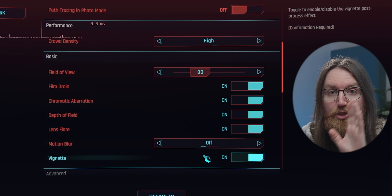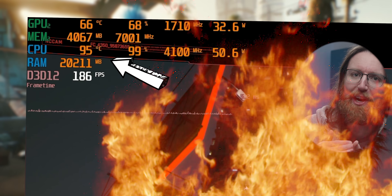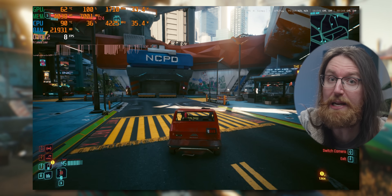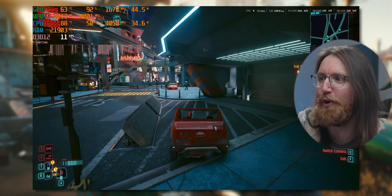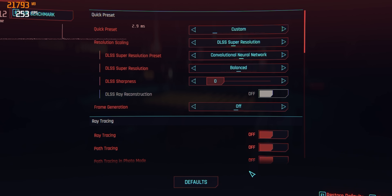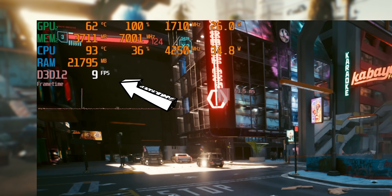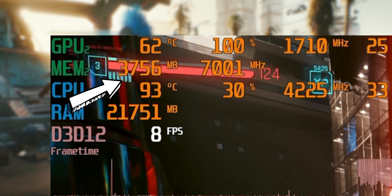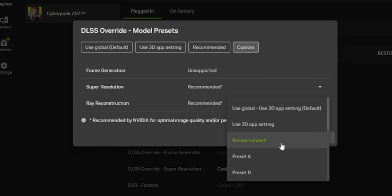Motion blur off too — this is just so we can see what we're working with. Straight to 95% CPU usage. Yeah, this is not going great — DLSS 4.5 really has its work cut out for it, because we're going to need a whole lot more frame rate before this is playable. I then ran into some problems with the in-game settings not applying upscaling changes. Looking back, I think the reason turning on DLSS didn't gain us any performance is that even with balanced DLSS, our pathetic 4 gigs of video memory was still being completely maxed out. Either way, I ended up restarting the game and forcing all DLSS changes through the drivers moving forward.